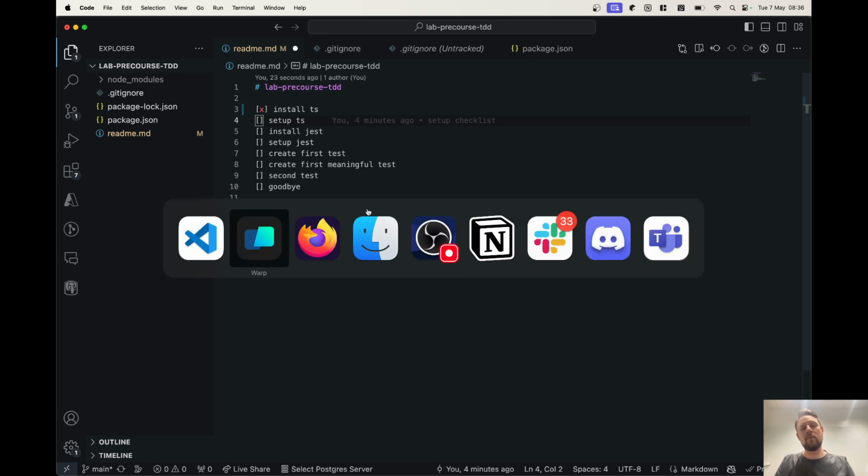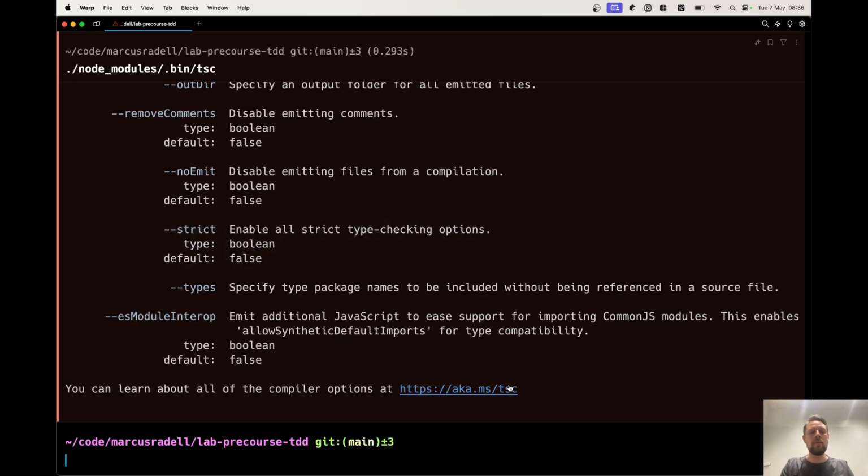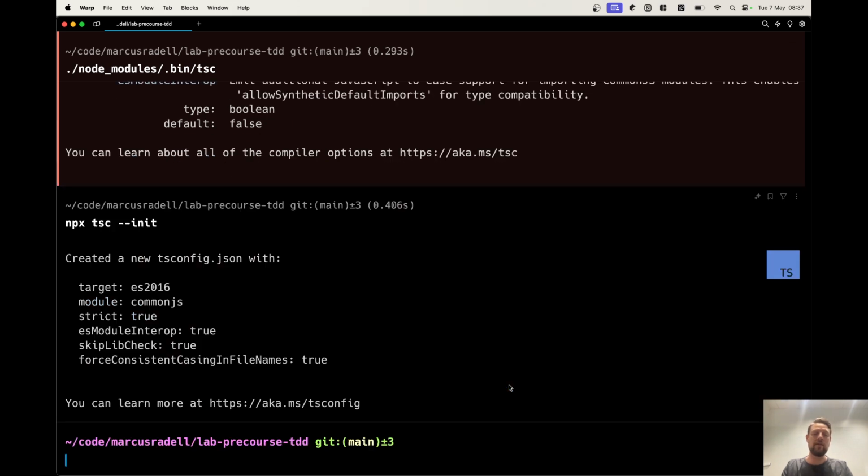So we want to use that TypeScript binary and initialize a TypeScript config file. So I can use ./node_modules/.bin/tsc and then do --init. But what's more common is, because that's a bit messy, we have something called npx that does that for you. And then I use tsc --init. I have some autocompletes from what I've done before. I just don't want to confuse you, so let's go with this command.